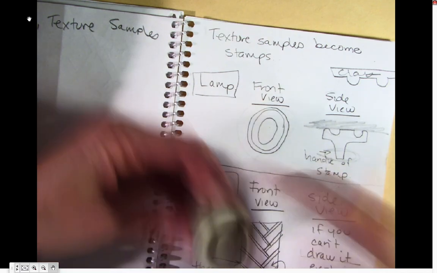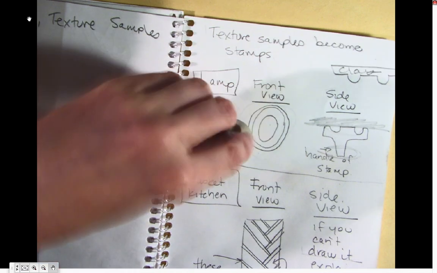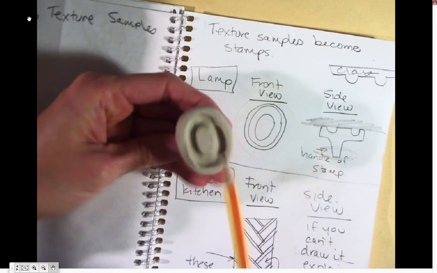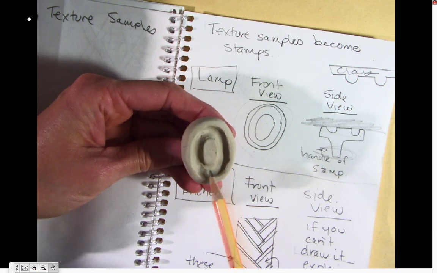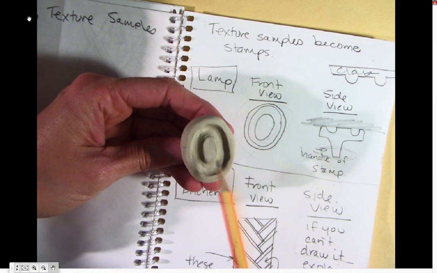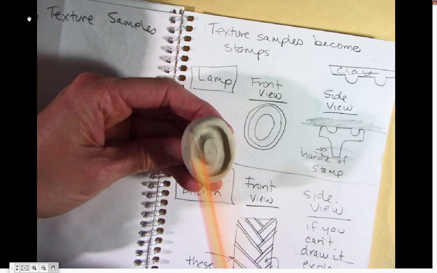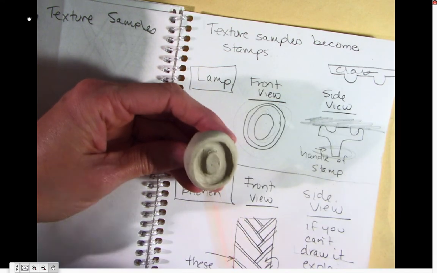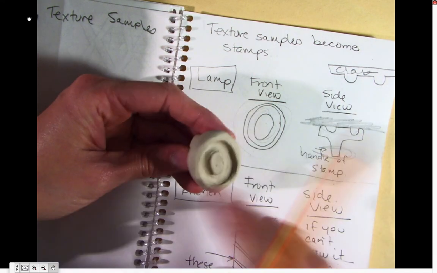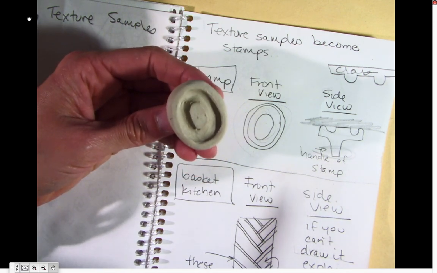I even made a stamp. So you can see, here's my stamp where I would hold it, the handle. I carved in this part of the circle or the oval. So if I were to stamp this onto clay, these parts that are raised are going to push down on the clay and leave this oval high. This isn't dry enough. I can't actually show you how to do that. Okay?